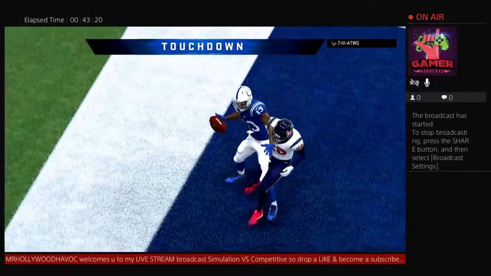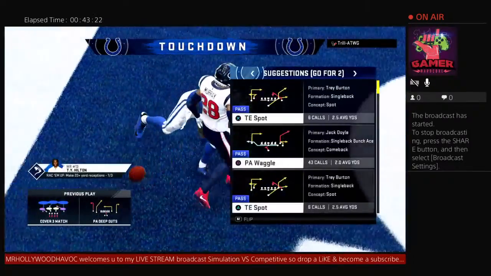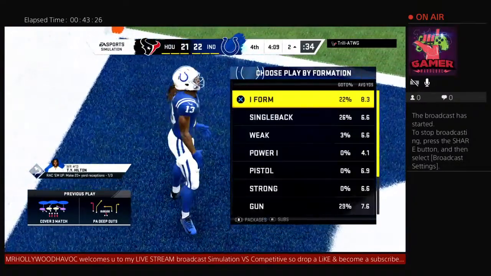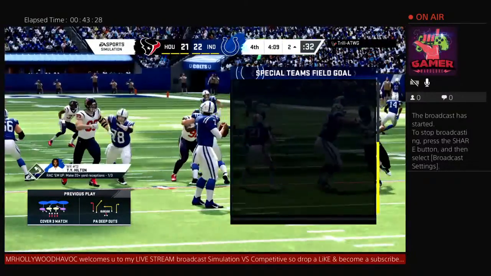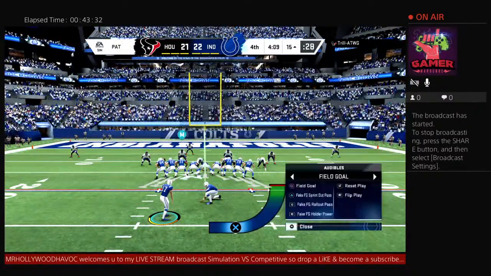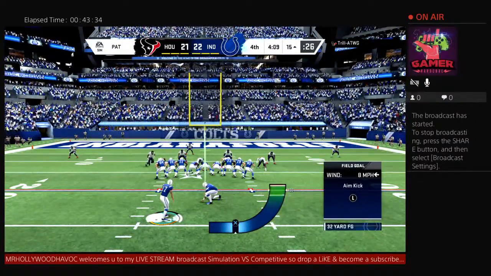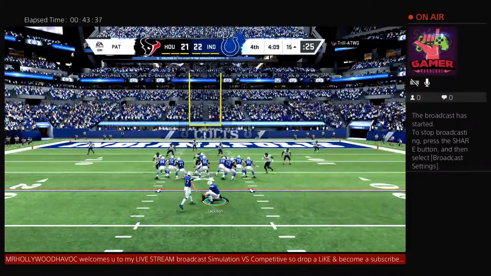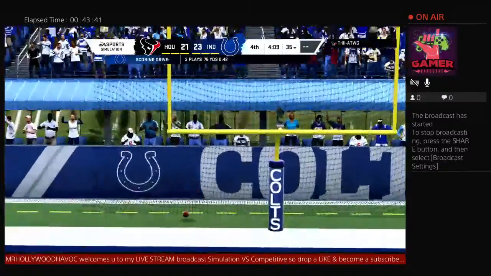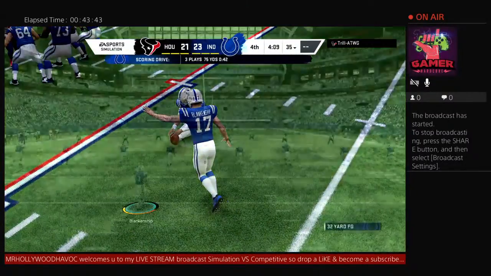And he'll get into the end zone. Touchdown, Indianapolis. T.Y. Hilton. His second touchdown on the season. And the Colts are once again going to retake the lead. Point after, up and good. And the lead is now 2.